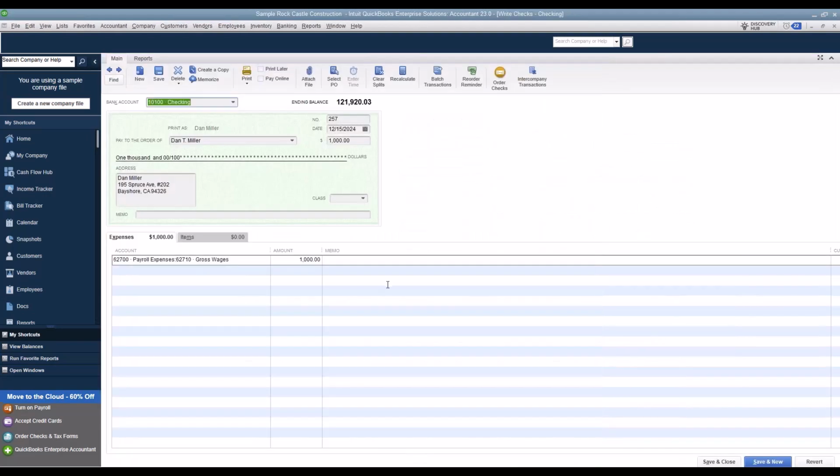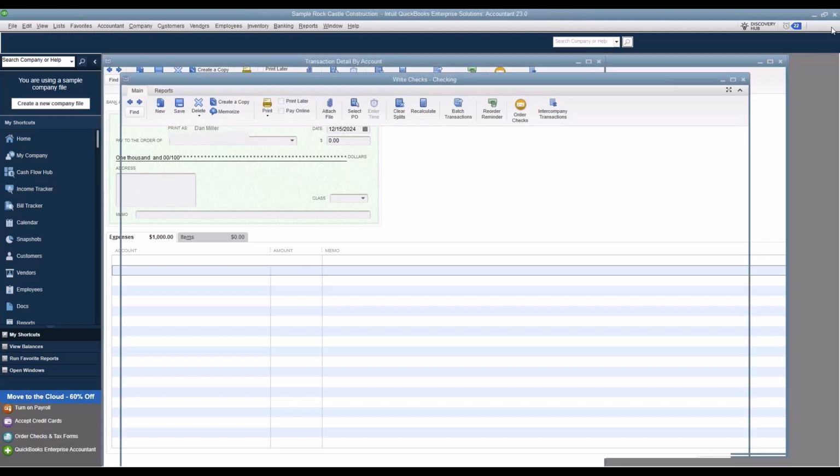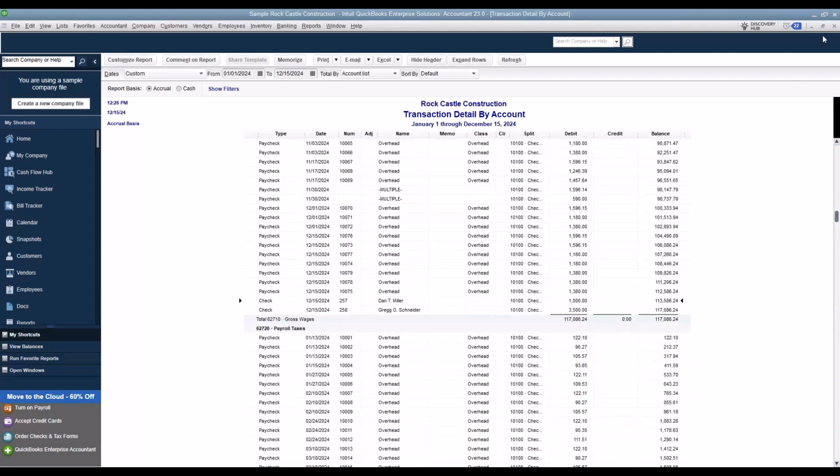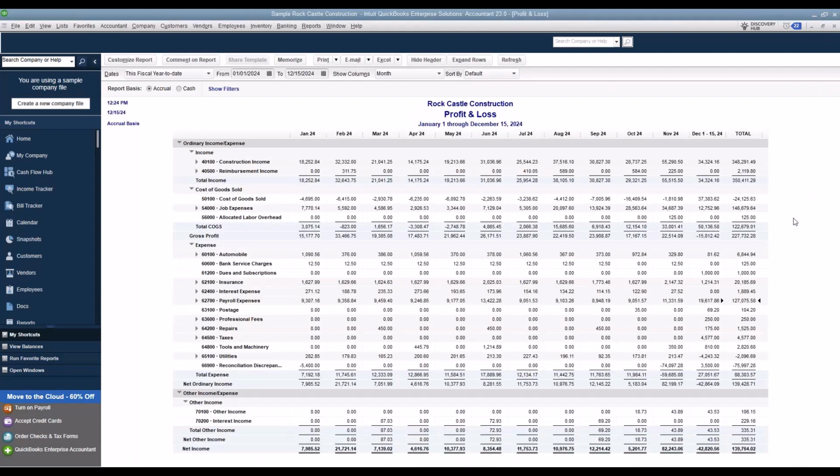So maybe we came by and we paid Dan and we wrote a check for $1,000 for wages. This is going to make your wages off because it is not fully allocated. You are showing the net amount instead of the gross amount that Dan actually should have had. Okay, so if you paid $1,000, when you consider the taxes, maybe his gross was actually $1,500 and $500 of it should be going to payroll liabilities. So if you see a bunch of net checks coming in under payroll, your payroll's wrong. And that could be a pretty big amount.